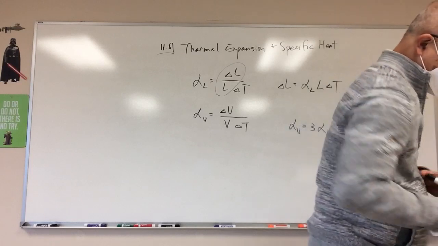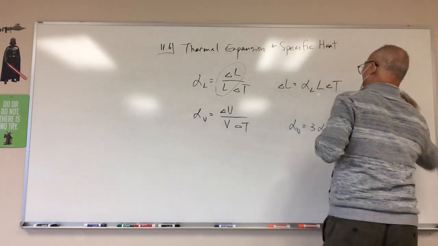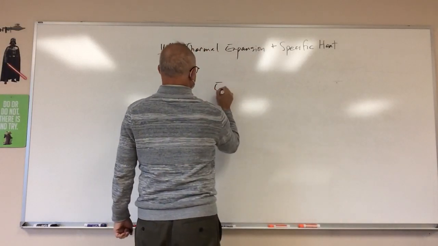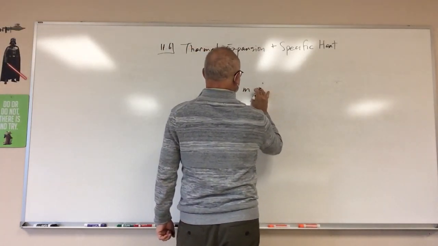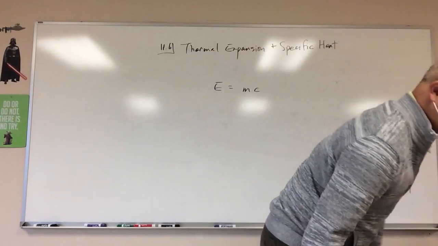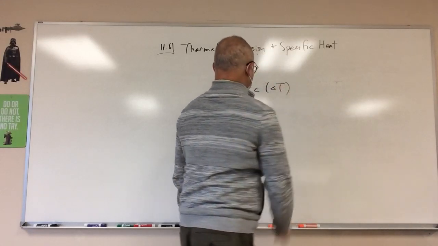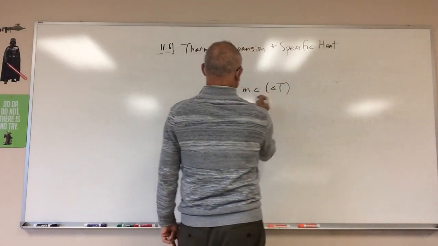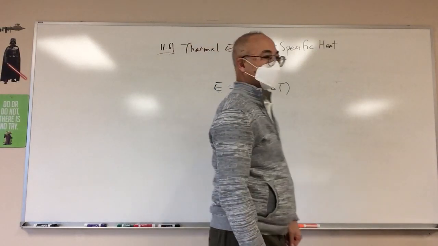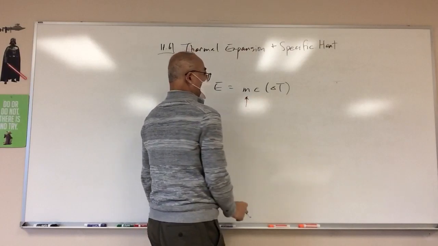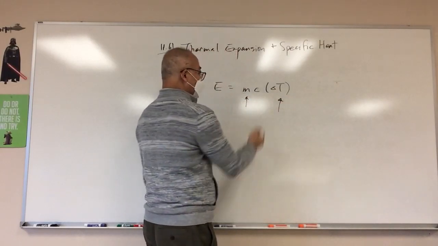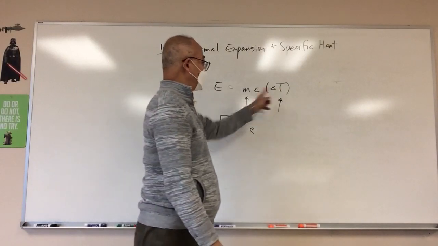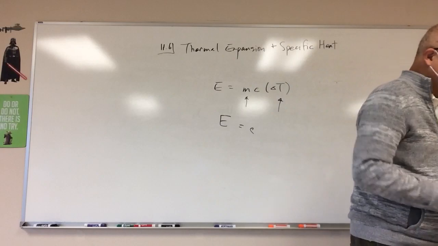If you look there, it says that the thermal energy is equal to m c delta T. So M would be the mass, C would be the specific heat, this is the energy that's required, and this is the delta T. So if you put in 1 kilogram here and 1 degree Celsius here, you can see that C is going to be equal to the energy. So that's basically really a definition.